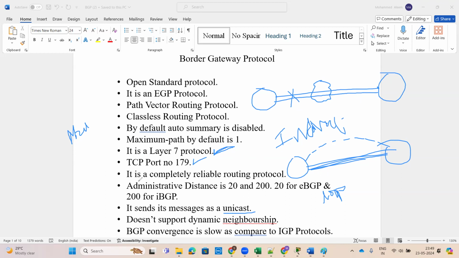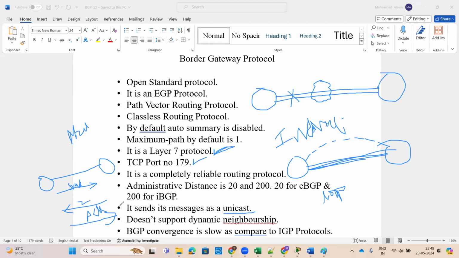It is a completely reliable protocol. It means it uses a three-way handshake. Whenever the neighborship forms, it first sends a SYN packet, then gets a SYN plus ACK, and then replies with an acknowledgement.